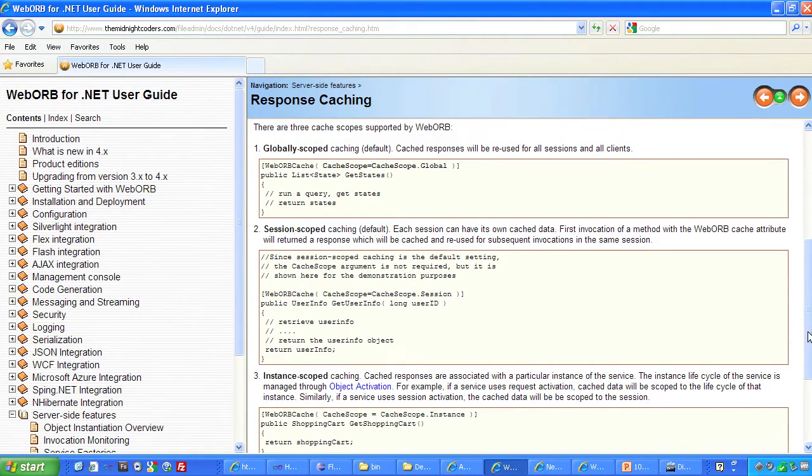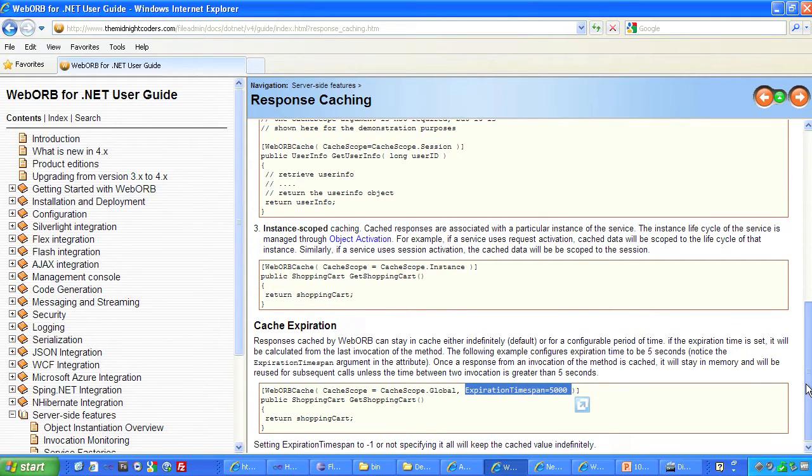Now, there's another approach that's not documented yet, but maybe by the time you see this video it will be: event-based cache flushing. In addition to the arguments in the WebORB cache annotation, you can also annotate it with the name of an event.